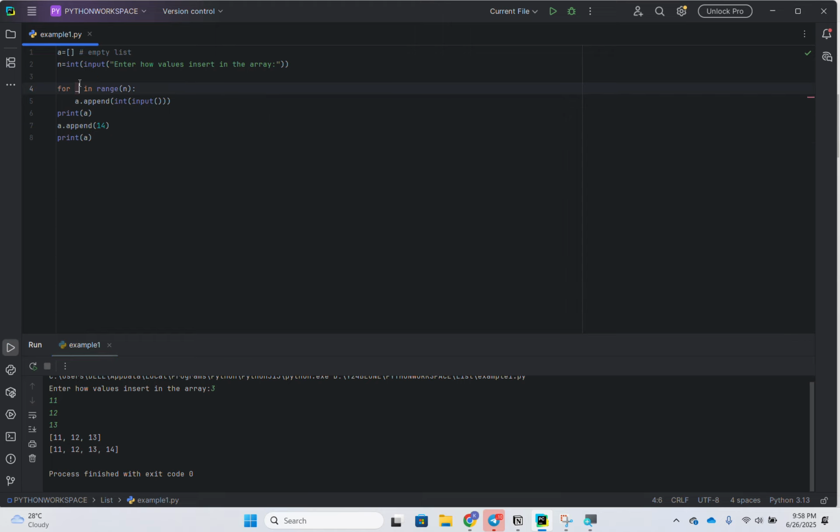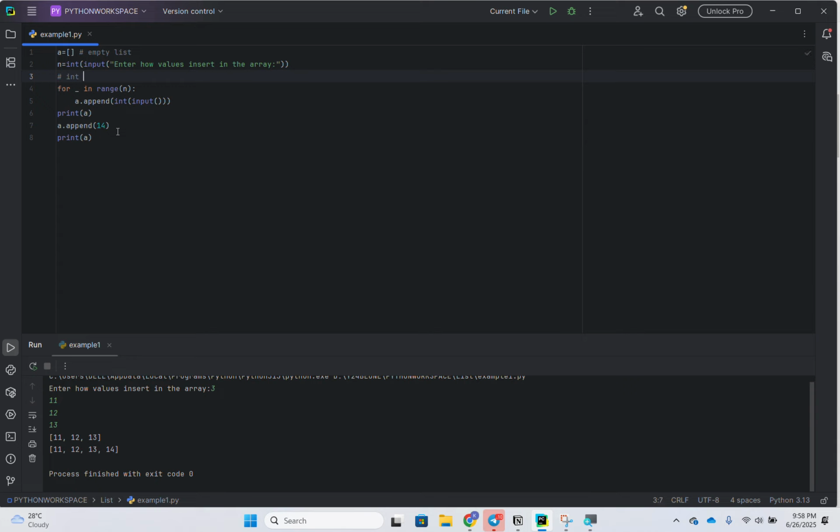So what I said: in C programming, int a of 10 means 10 values only. After giving the 11th element, it won't be taken, because I initialized the array with a length of up to 10 only. For the 11th element, it won't accept it and we will get an error. In Java, we get an array index out of bounds error. But in Python programming, we append the value and print it. So what is happening? It is a dynamic array.